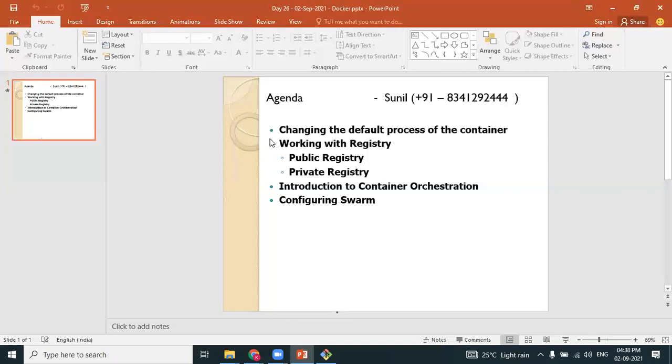This concept will clear your doubt, Venkat. Why it is in exited state, you will understand once we learn about the default process of the container. Okay, thanks.